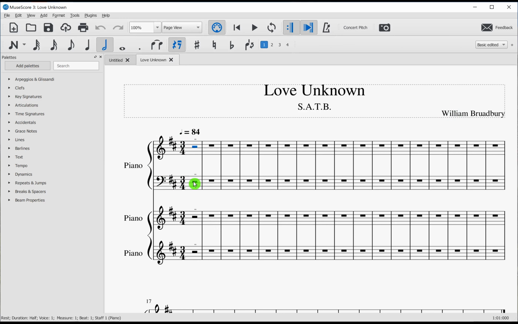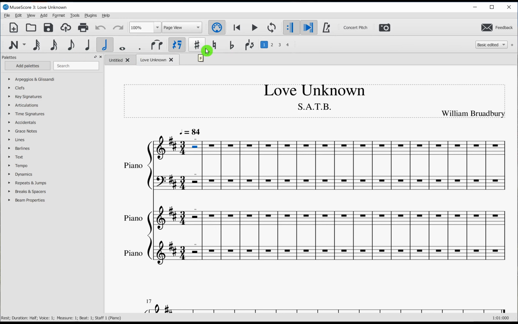Now, let's just look at this screen on this particular video. Up at the top here, we've got an N with a little note on it. That goes from note mode to other things, text mode or rests or whatever you want to do. But if you're entering notes, you want that to be activated. You can have a 32nd note, a 16th note, an 8th note, quarter note, half note, whole note, or a dotted anything. And we'll get into some of these other details at some point in time.